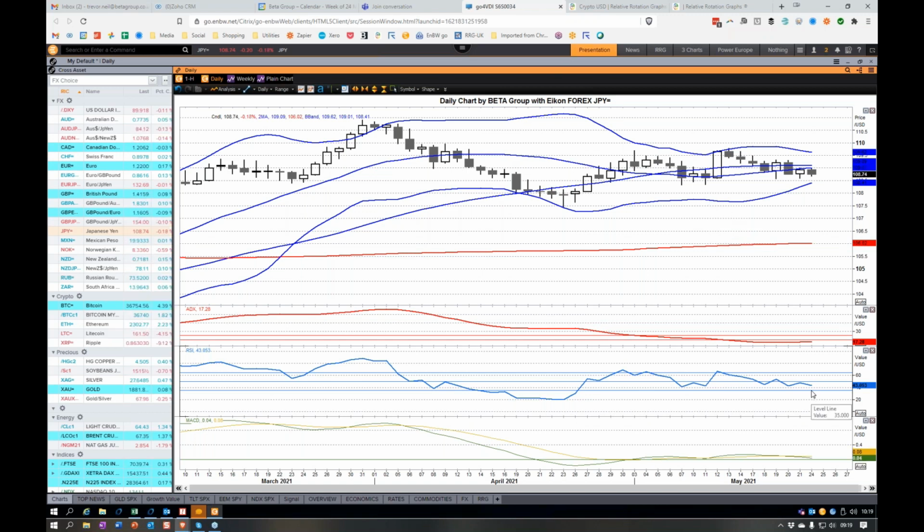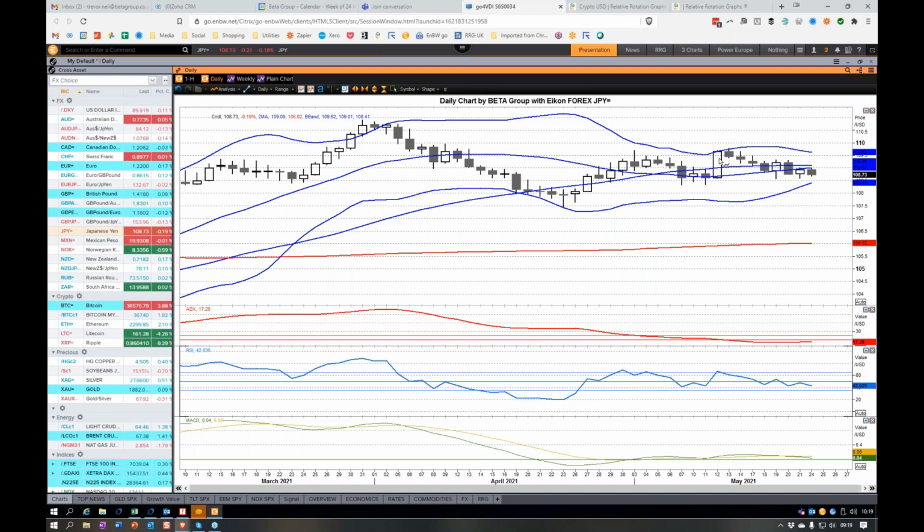The RSI is in the middle, around 43. The MACD is flat. It's very neutral. The ADX is at 17, telling us there's no trend in the market. It's a trading affair. Sell at the upper Bollinger Band and take your profits at the moving average. Sell at the upper band, take a profit at the moving average. Even the Bollinger Bands themselves are narrowing.